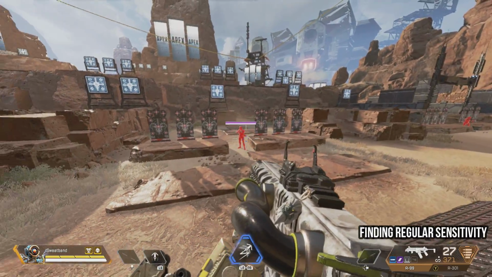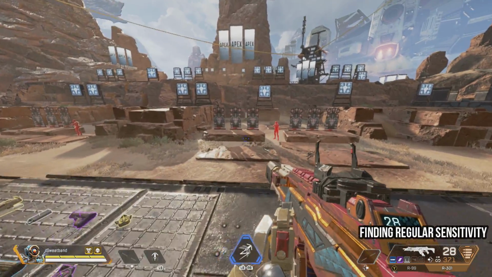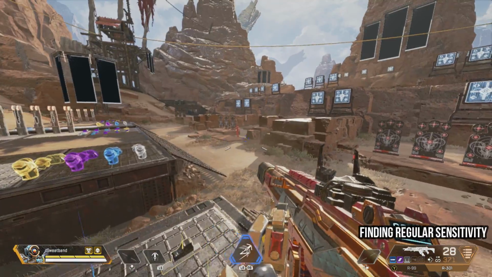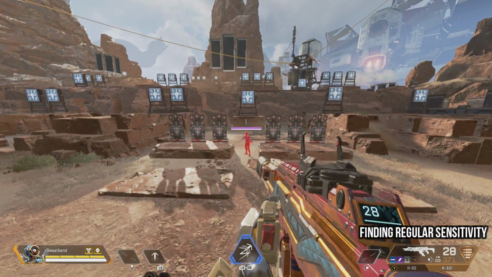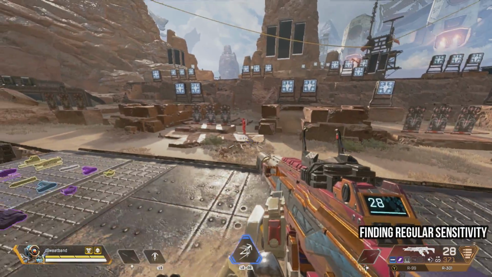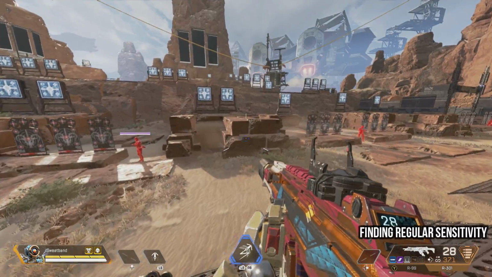Alright, and I know you guys are going to comment, why do you have a blue stabilizer and why are you using an R301? Everybody always asks me why I warm up with these two guns. It's because they are my favorite guns. It's the guns that I use the most. I'm not going to go over here and use a Devotion. I'm not going to do it because I don't use the gun in the game.